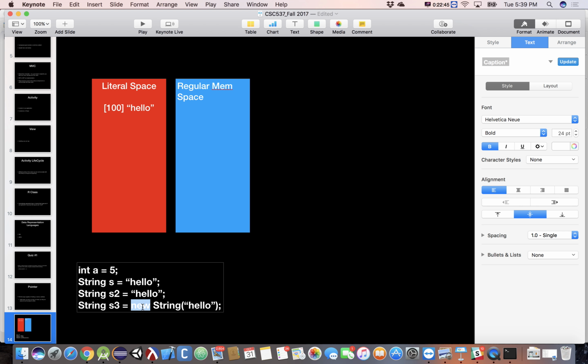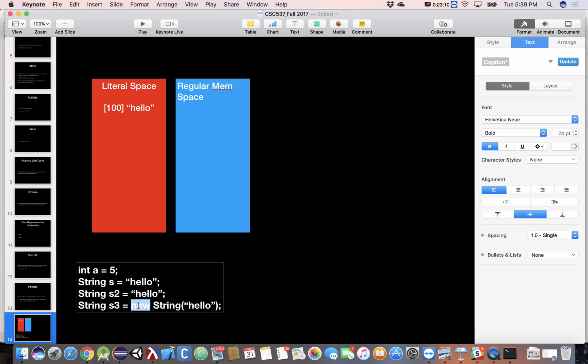Now with this S3 thing, because I'm using the new keyword, what's the new keyword? What does that guy do? Yeah, new memory location. I usually call it our real estate agent. So this guy's in charge of going and finding memory in the operating system. So the second I do that, I'm basically saying, look, I don't want you to check the literal table. I want new memory. I'm not buying a used memory. I'm not buying used cars here.